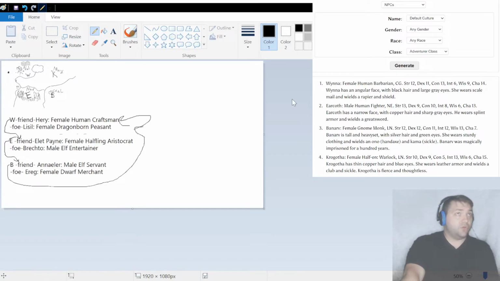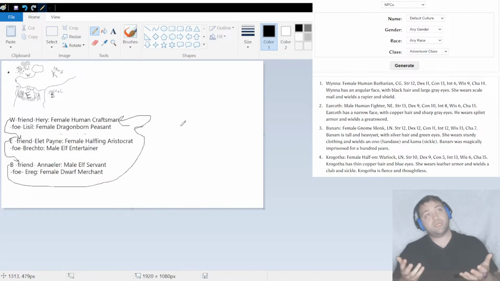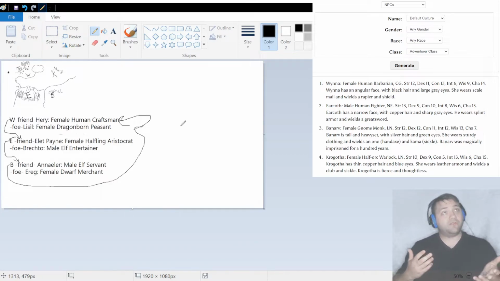And Barnov knows the female human craftswoman. So Barnov, the gnome monk, knows a craftsperson because Barnov has a little bit of an adventurer history, and goes out and finds rare materials and needs to deliver those over to Hurry.